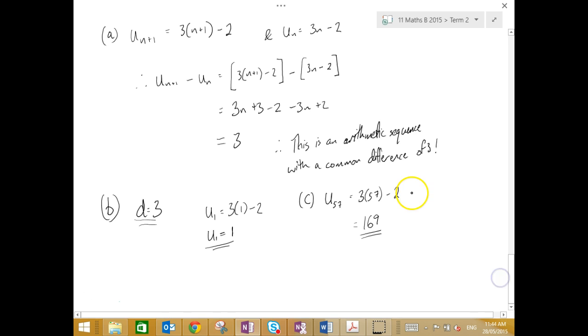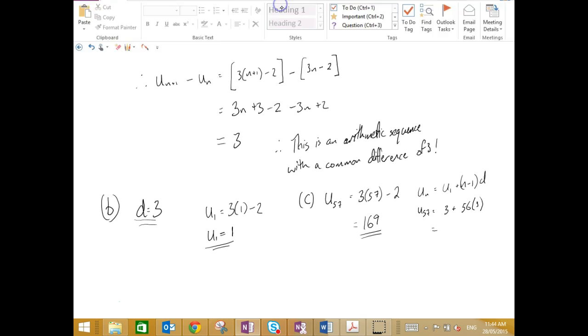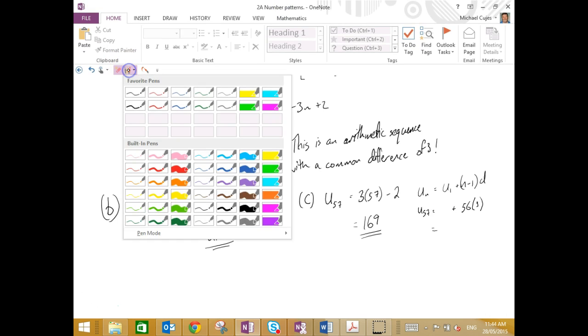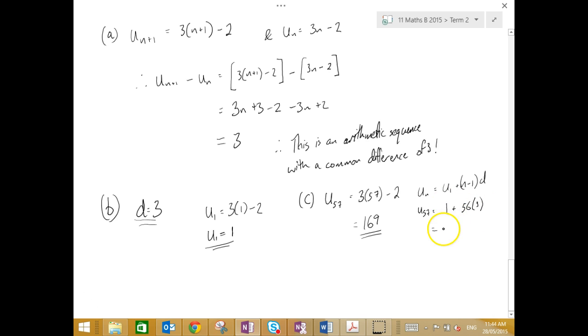You could, if you wanted to, without using their little shortcut formula, go back to our very generic formula, which was u1 plus (n minus 1) times d, and we'll just prove this is going to be the same thing, just for our own satisfaction. 3 plus 56 multiplied by 3, that's 150, 168. Well, that doesn't equal the same thing now, does it? So what have I done? Difference is 3. Oh, u1 is 1. That's why it doesn't equal the same thing. I just didn't write my numbers out correctly. One plus 168 is 169. So you can do it either way.